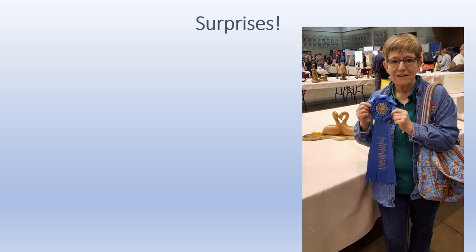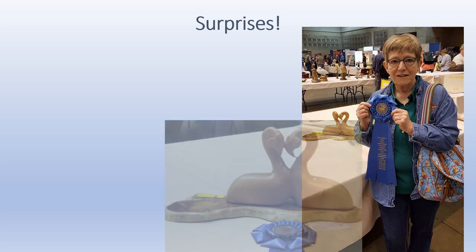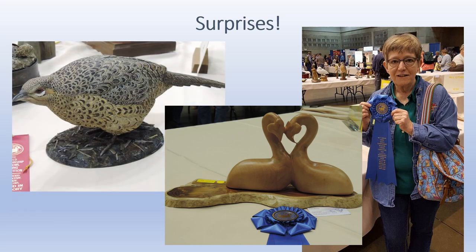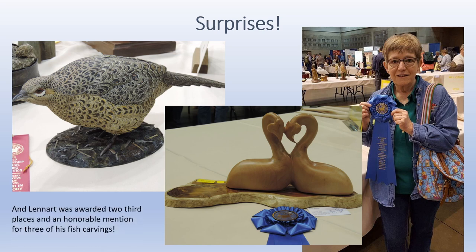And there were some surprises in store. I had been totally inspired by the interpretive carvings I had seen at the 2015 show. So I went home and started carving. And I entered my carving in the 2016 show. Imagine my surprise when I discovered that my Courting Greaves had won the blue ribbon, best in division, at intermediate level. And Richard, who had entered advanced decorative life size with his hen pheasant, took second place. And Leonard was awarded 2 third places and an honourable mention for 3 of his fish carvings.